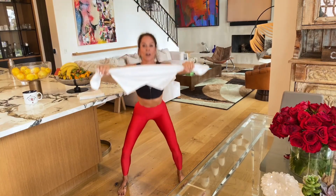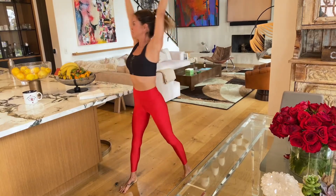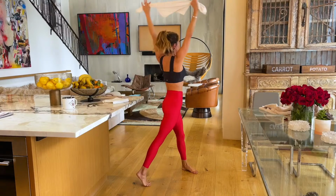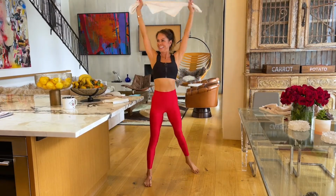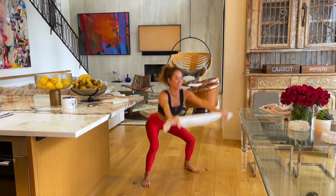Now we're gonna squat, reach up to the sky, and turn your body. Squat, reach up and turn. Using your abs. Squat, let's go for 10 right now. Here's 10. Squat in your heels, not your toes. 9, all the way down. 8, turning your torso, lighting up the abs.